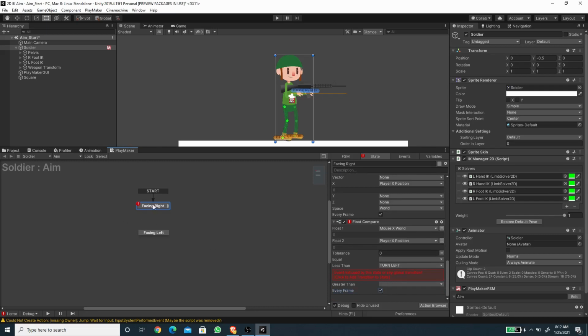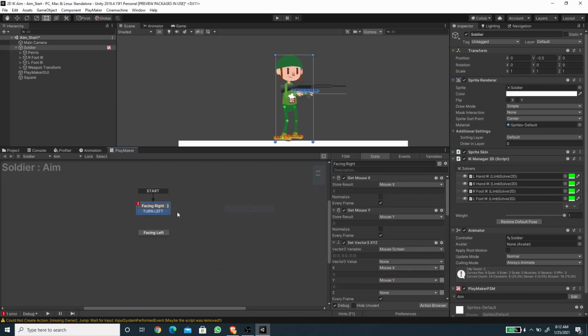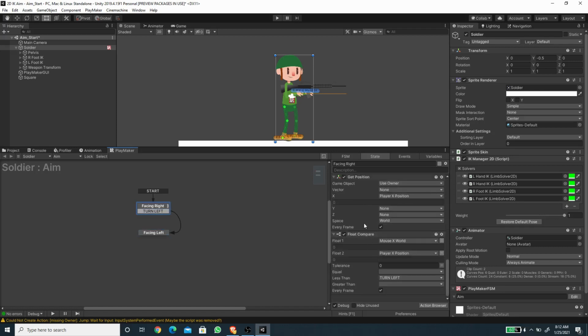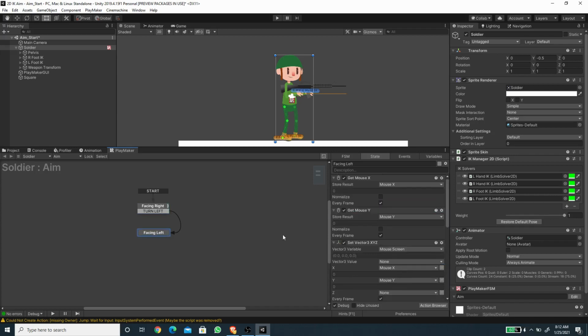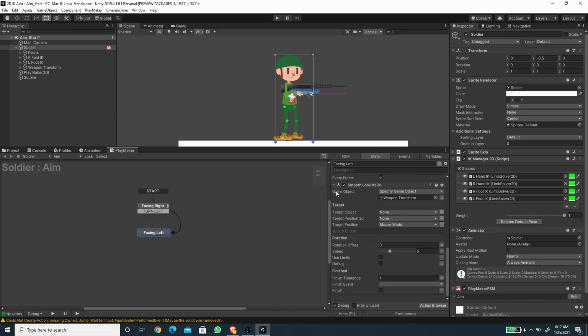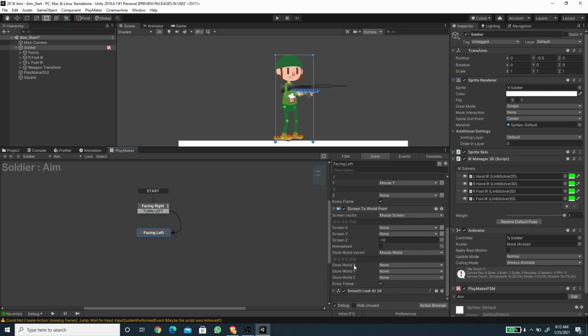We need to add that transition turn left and connect this to the facing left state here. For the facing left state, we need to copy this Get Position action and the Float Compare, and paste them on the facing left state.